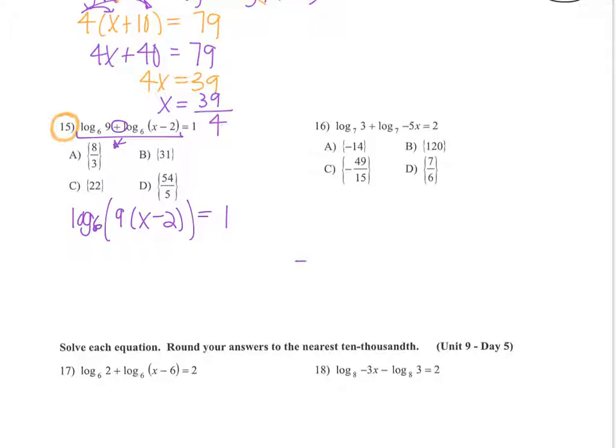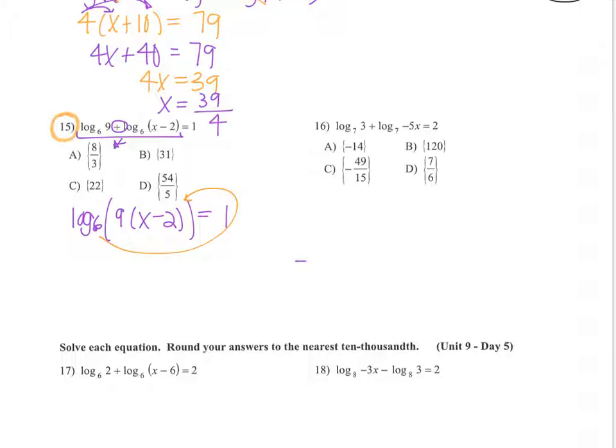Because there's only a log on one side of the equation, there's not one with this 1 over here on the right side, my method here is to loop. I can't cross off the logs and I can't just stick one on the other side. It doesn't work that way. There's only one log given to me, and so now I have to loop.